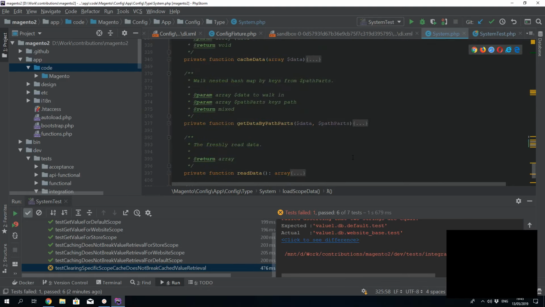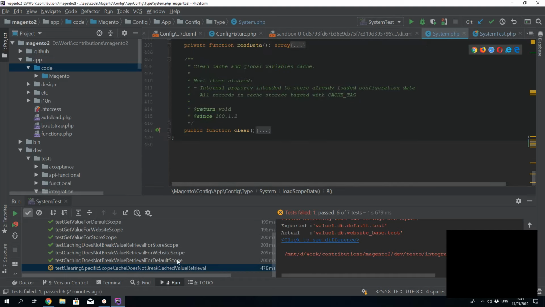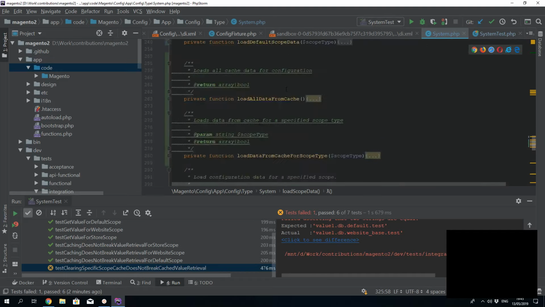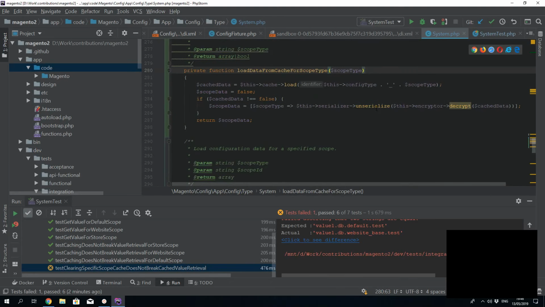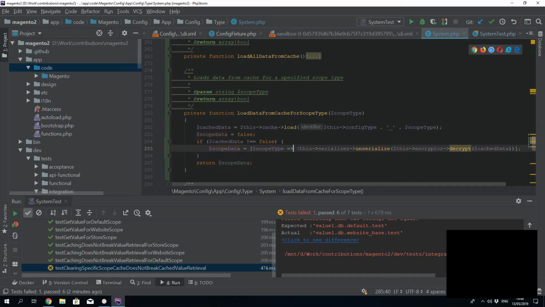So yeah, this is a good way to test that everything is gonna work well. So this one is unserializing the value. So this also can be a little bit simplified in my opinion, like unserialize and decrypt and so on.